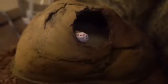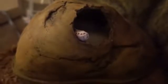Okay, so Ben is about a year old. Opening the door is scary. Hey, boo-boo. All of those little pits, some of you guys think they're nostrils, those are actually heat pits, and they're for thermal regulation. Like I said earlier, he needs to be able to tell hot from cold so that he can keep his body temperature where it needs to be, and those adorable little pits on his snoot help him to sense heat.